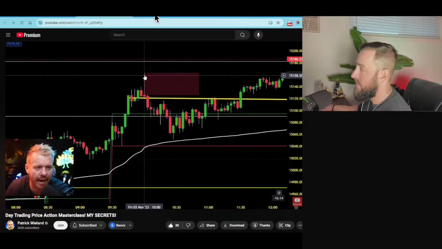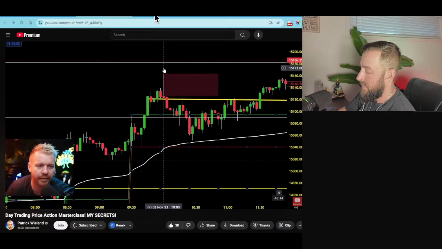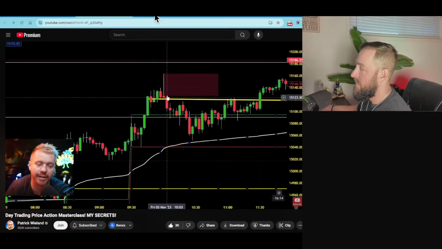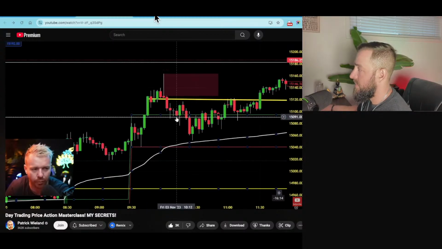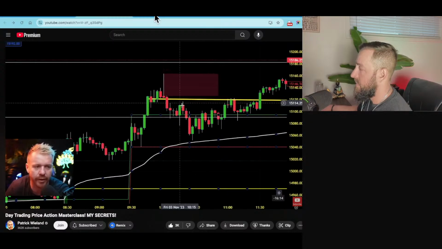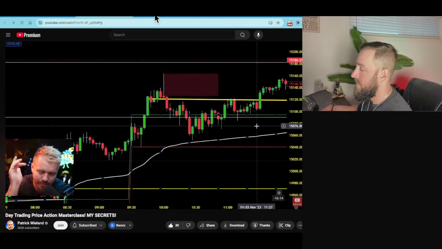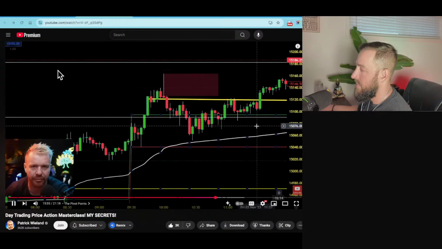If we get denied, we start to pull back and we're in the middle of these pivot points, there's a good chance that we pull back into that pivot point. So you can see here how we pull back into it, we turn it into support, we start to move down a little bit, we then push back up. So pivot points, pivot points, pivot points. I cannot stress enough, my friends: put the pivot points on your chart and love them. Believe in them. They work.